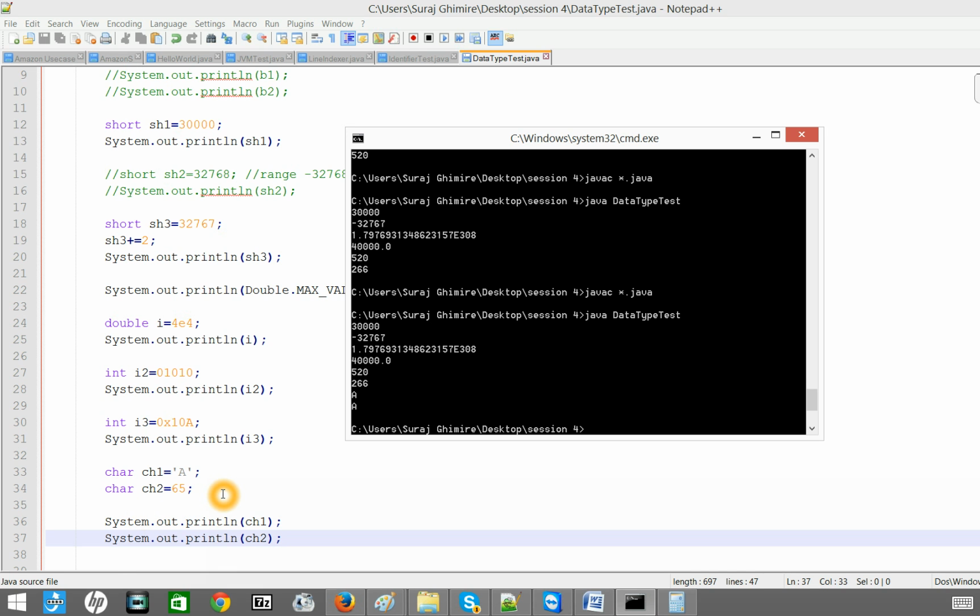So what I want to conclude here is that for ch1 and ch2, whenever you assign any character to it, it will internally store that based on the Unicode or ASCII.